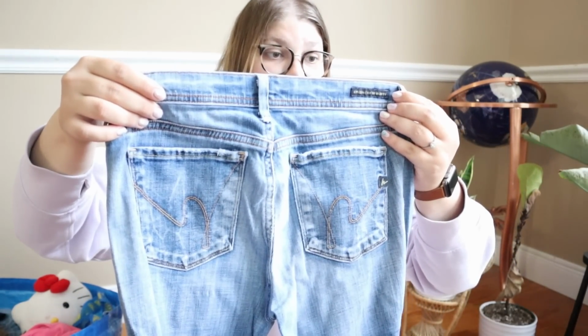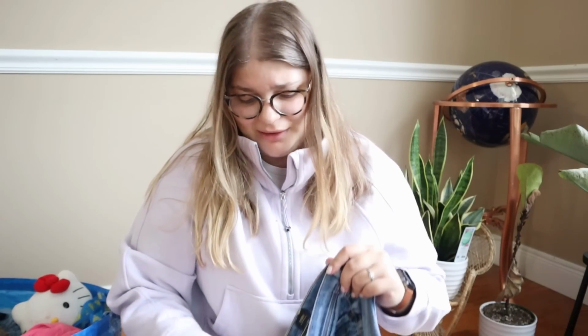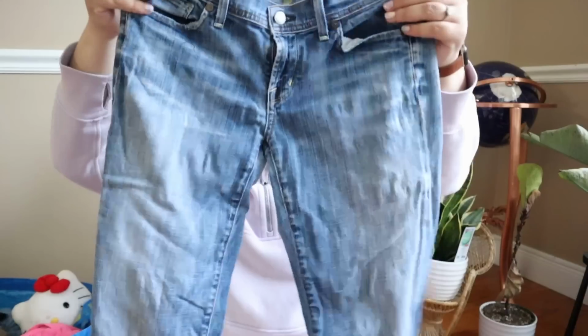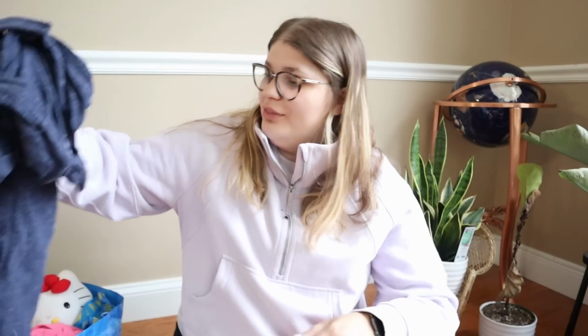These are the low-waist flare, the Ingrid pants, and I have sold these jeans, I feel like at least 4 times probably. So I feel like I can sell these pretty well. These are a size 28. And for this pair of jeans, I'll probably list around $40 or $50. We'll probably resell them right around $35 to $40. That's usually where I sell them, is $40. So we will see about that one.